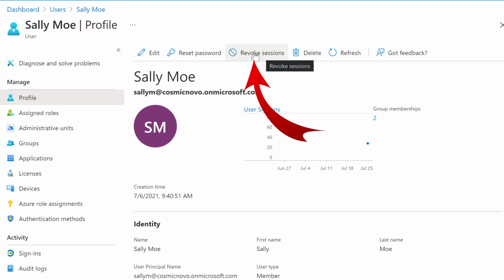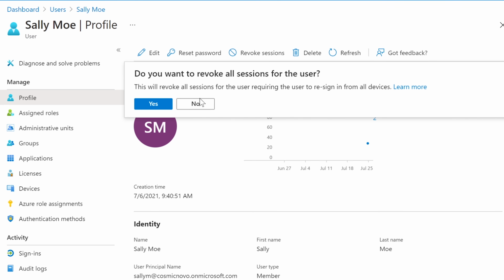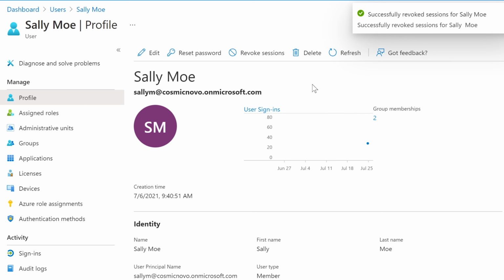Of course, we can revoke her sessions. What that means is, if she's logged in at multiple places, if we find that she's logged in at multiple IP addresses, and it looks very sketchy or fishy, or there's some kind of issue with login, we can revoke all the sessions for the user. This is good to do if she has an issue with the password being locked out. If she keeps getting locked out, chances are she's logged into multiple devices, and these devices have a wrong password or something like that. Weirder things have happened. If you click this, it's going to kick her out of all the sessions she's connected with. Any device she's logged in on, she's going to get kicked out. You can just say yes, and boom, she's kicked out.